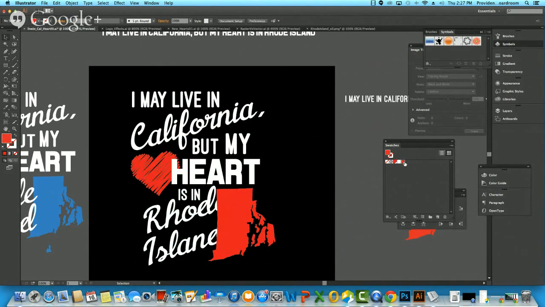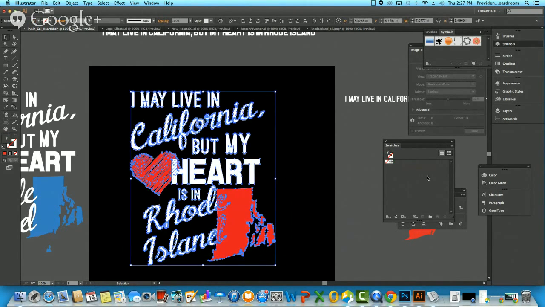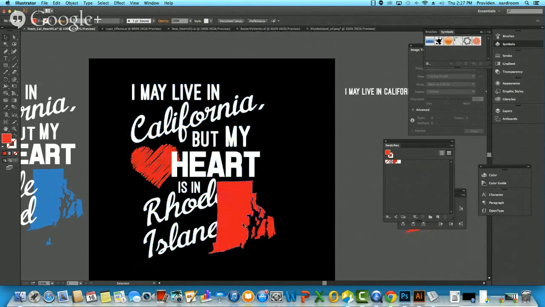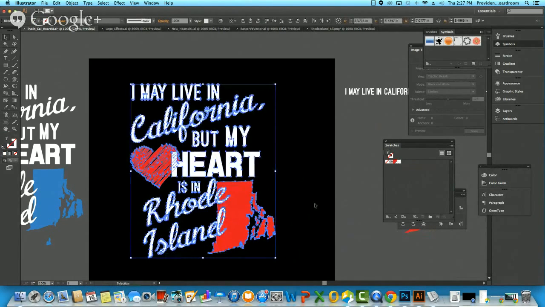So now if you delete those and do the process again, this is how you can double check. And it's always best to double check because any discrepancies can change your base cost, and nobody wants that. There you go. So here we have a 2-color design. All the fonts are outlined. Everything's kind of in order. So this design is pretty much ready to go.